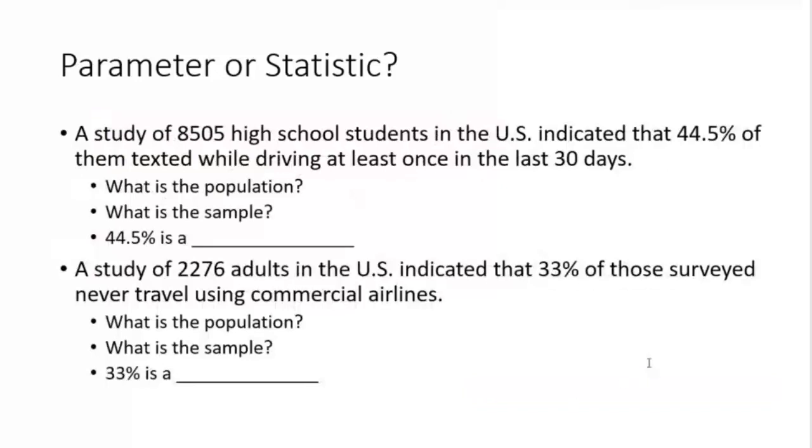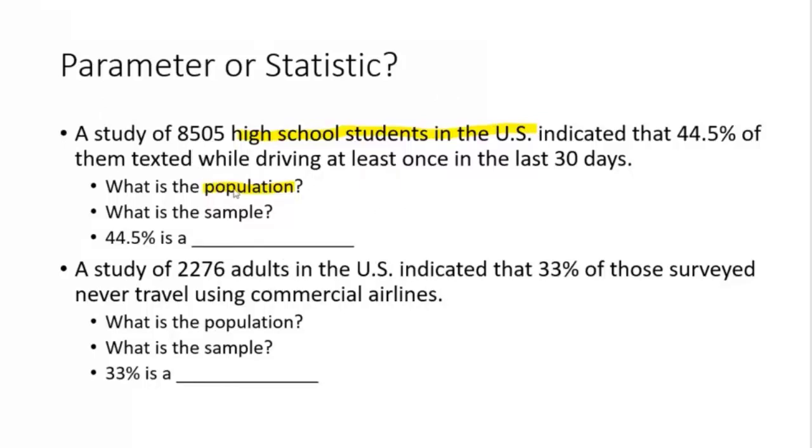So this is just a couple of examples of what your homework questions might look like, or practice questions. So as we go through here, we say, what is the population? And then what is the sample? So our population, I'm just going to kind of highlight, it saves me a little bit of writing, would be high school students in the U.S. Okay? That is the group that's being studied there.